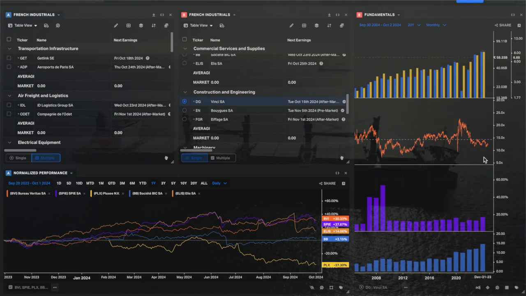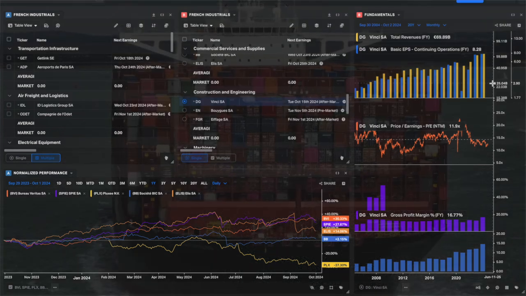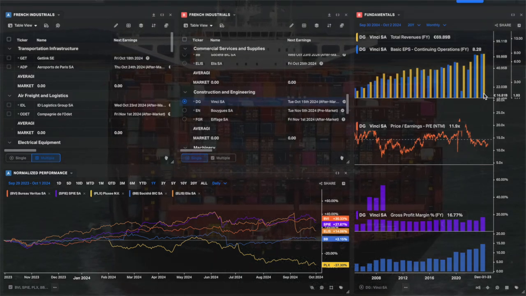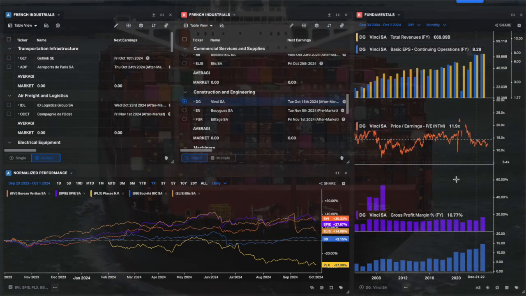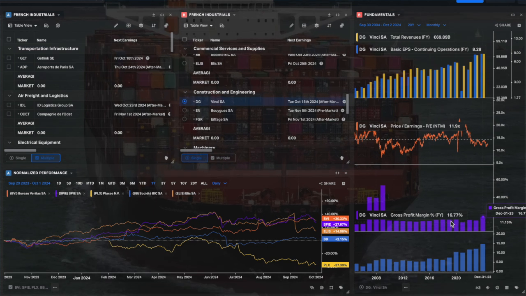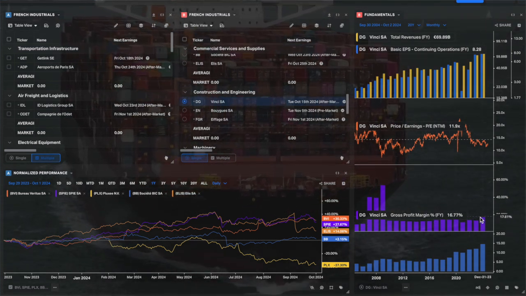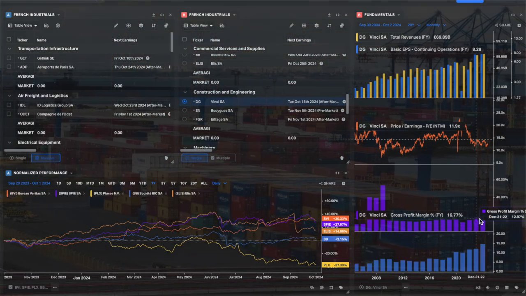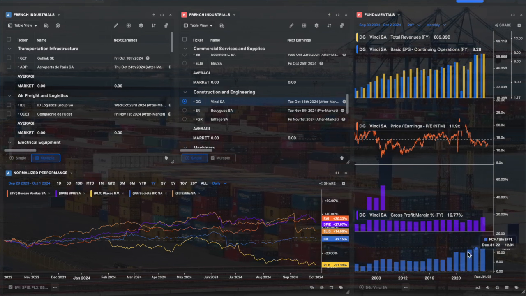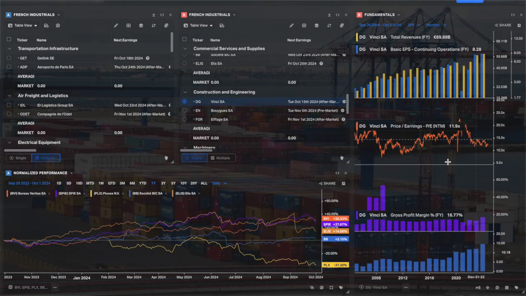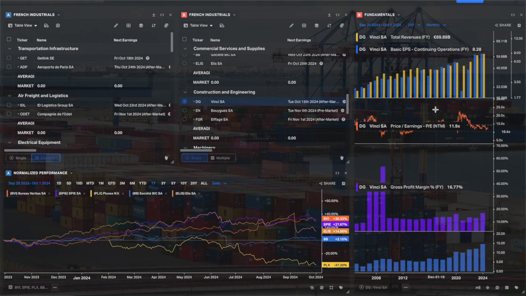And so here, as you can see, I can add the labels again. The yellow is the total sales. The blue is the basic EPS. The orange line here is the next 12-month PE ratio. The purple is the gross profit margin. So we can analyze that the gross profit margin is around the 15 to 20% mark. And I don't remember what this was. This was the free cash flow, the free cash flow per share. Now you can put any variables in there, right? You could move it around if you want to.